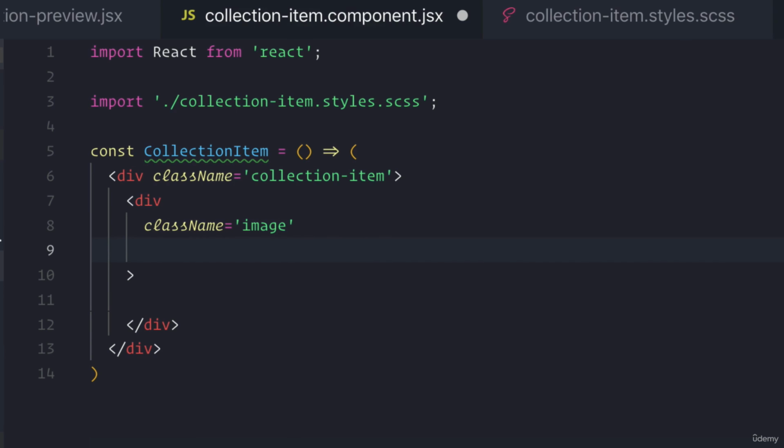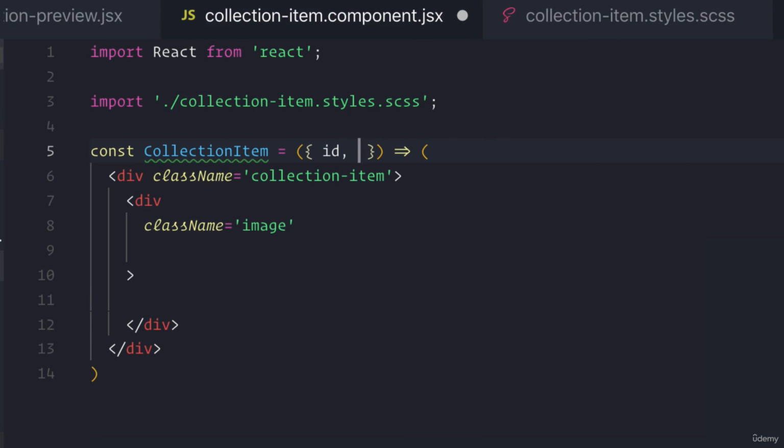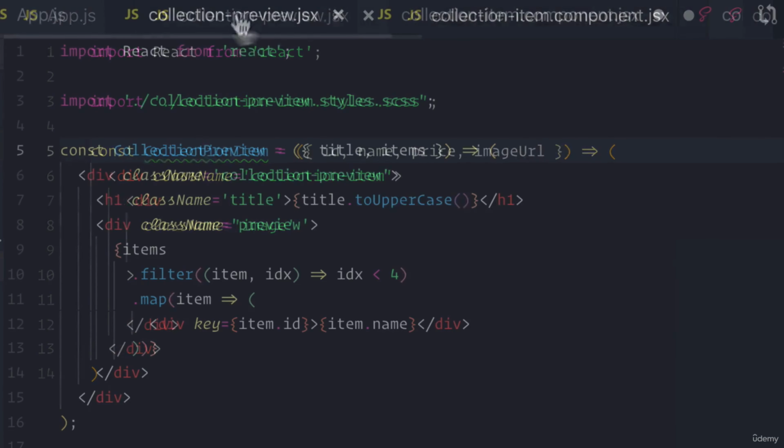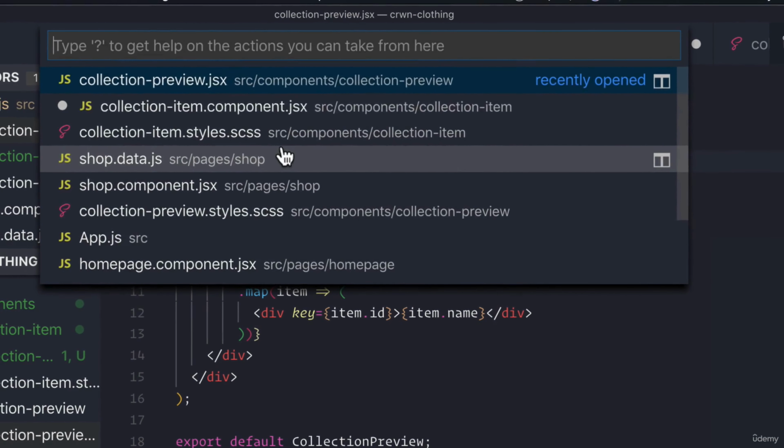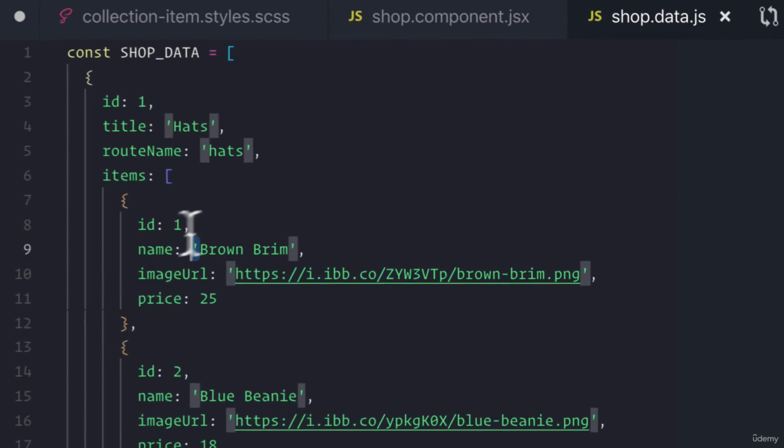And let's do the same thing we did before with our directory items. So instead, we know that what we're going to pass in will be an ID. We will also get our name, our price, and our image URL. And we have all these when we brought in that data earlier in our shop page, in our shop data specifically.